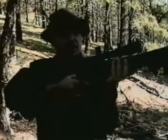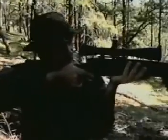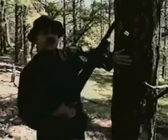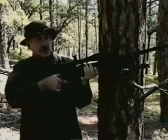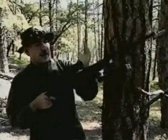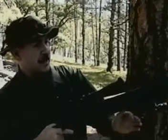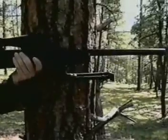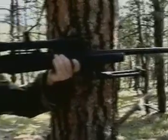But that creates a problem for your breathing, affecting the movement of your chest. What it really means is the offhand is a weak position. You want to reinforce it whenever you can with support, such as this tree. But you don't want to have your rifle touch it. That's a hard-to-hard contact. You always want a hard to soft or soft to hard, by intervening something such as your hand, or if you're in the prone laying on a log, put your field jacket over it. But here, if you'll see, I'm going to put my arm against the tree, but the rifle is actually supported by my hand. I'm in here good and solid. I'm ready to engage.